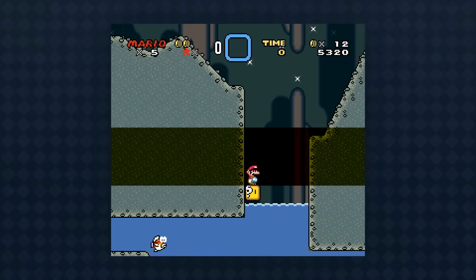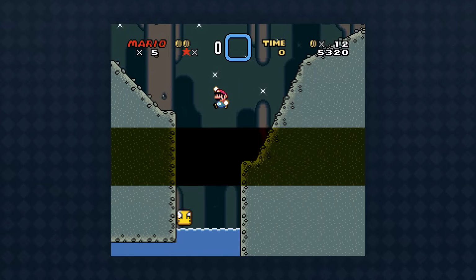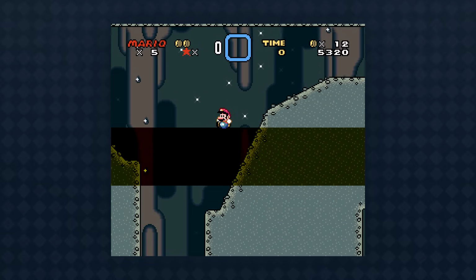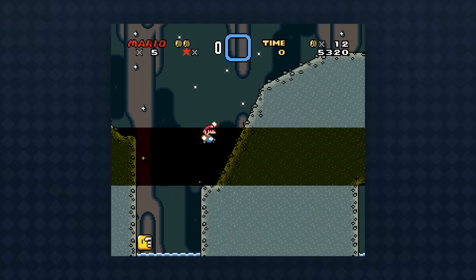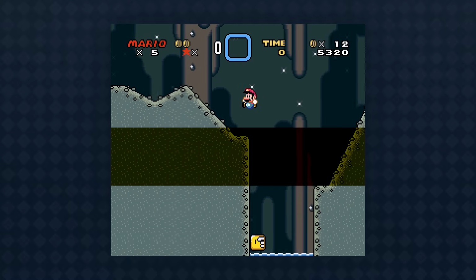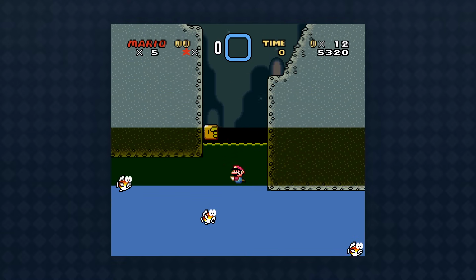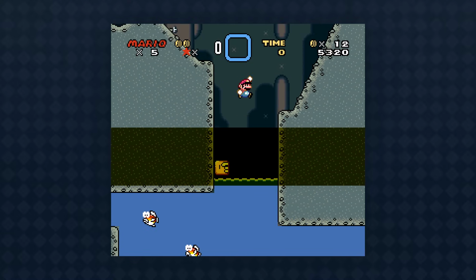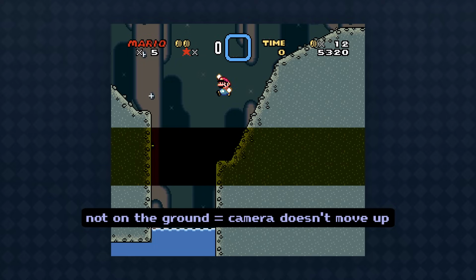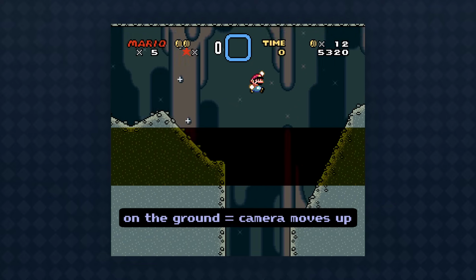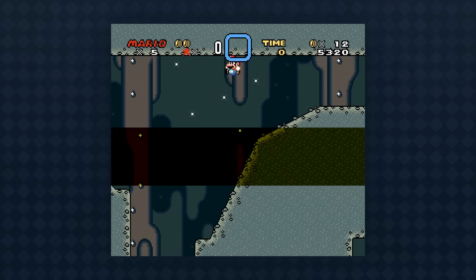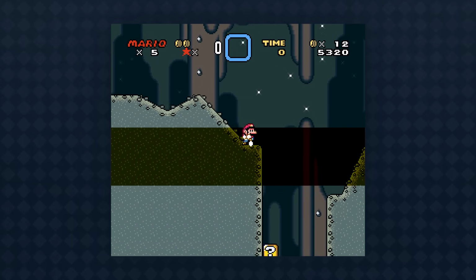For vertical movement, the camera also has a static region that it wants Mario to be in, but this one is fixed to the screen, it doesn't move. And it also doesn't snap to its target position, the camera just slowly moves up or down until it catches up with Mario. The camera can always move down to catch up with Mario, but moving up is only allowed under certain conditions. For example, when Mario is on the ground or swimming. Once those conditions are met, the camera can start moving, and it doesn't stop until it catches up with him, even if the conditions stop being met along the way.